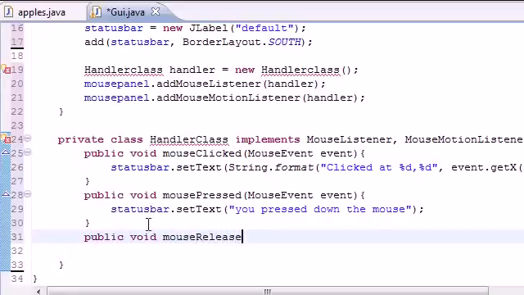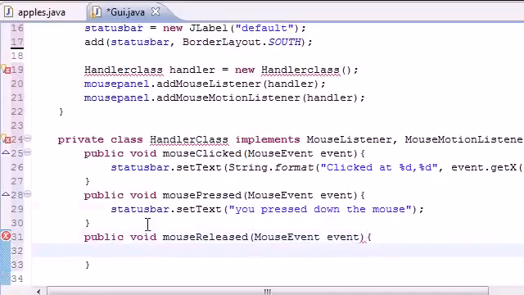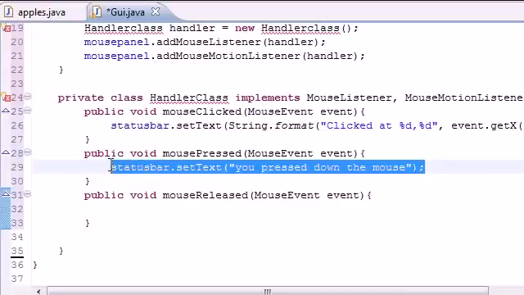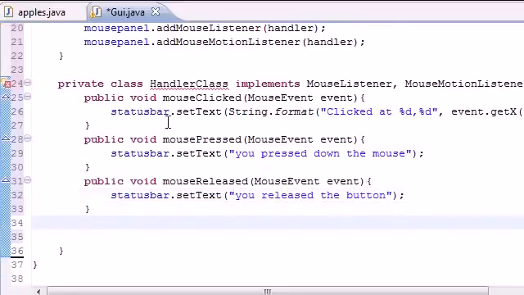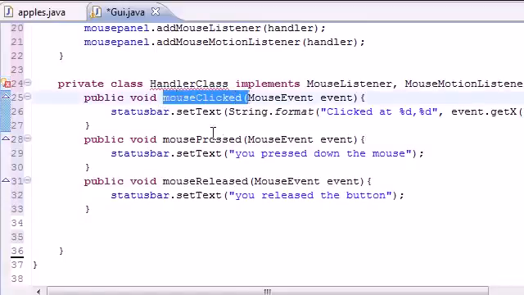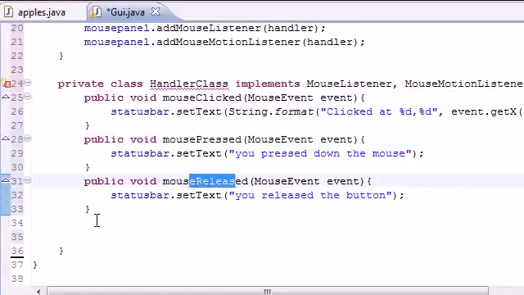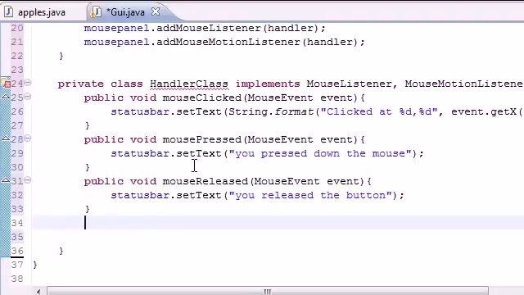And now we can get the public void mouseReleased. And this is the event of when the mouse releases, or after you press it down you let go of the button. So this is a lot easier to see with our program actually. So let's just go ahead and copy this now because we are too lazy, and it's going to say "mouse release," so you release the button. So now we have 3 methods that we implemented. What happens when you click the mouse, what happens when you press and release the mouse, and believe it or not, these are actually 3 separate things.